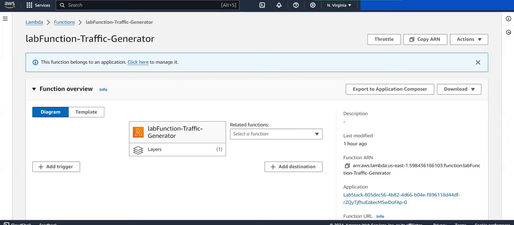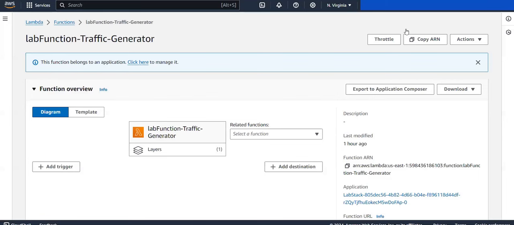Now, I want to monitor whether my CloudWatch agent is getting the logs and whether my CloudWatch agent is moving the logs into my CloudWatch log groups or not.